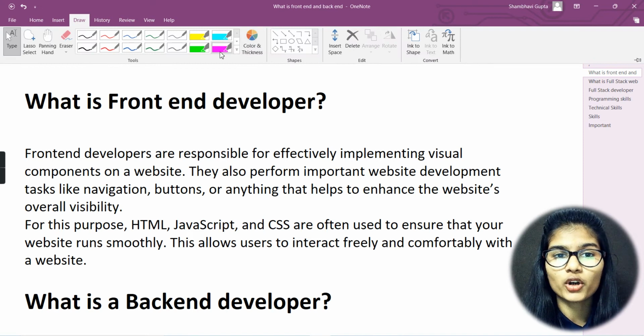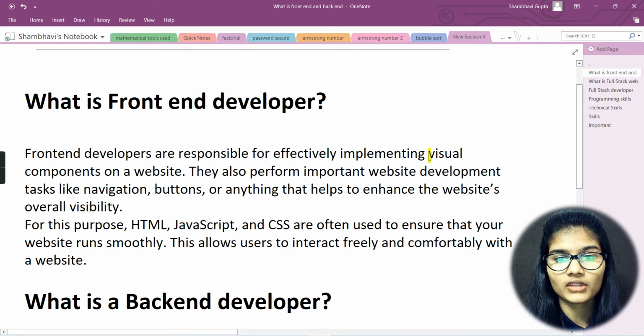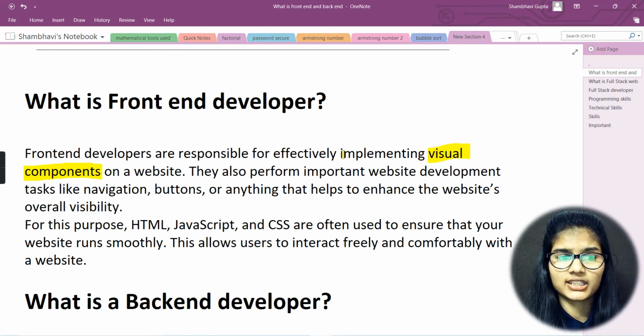They also perform some important development tasks like putting up the navigations, putting up different buttons, or putting up any sort of thing like that, like some videos, some images, some write-up, all those things which enhance the website's overall visibility. That's called a front end developer. Hope I'm clear with this.